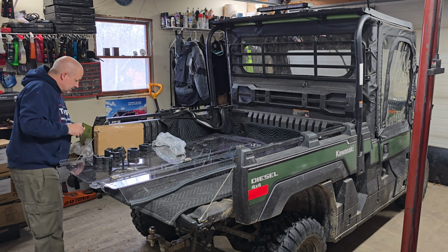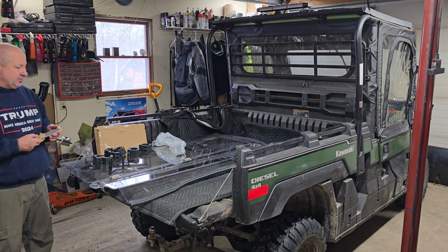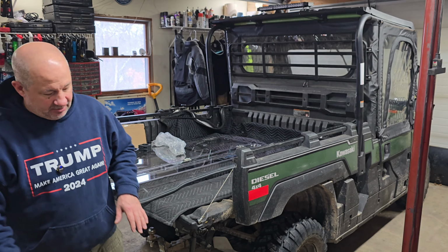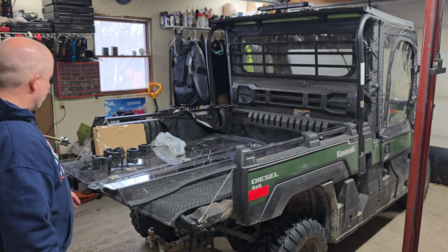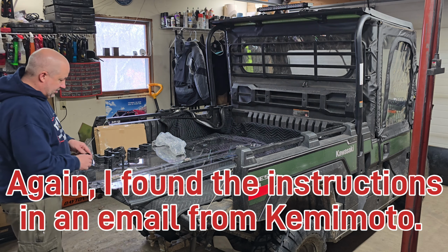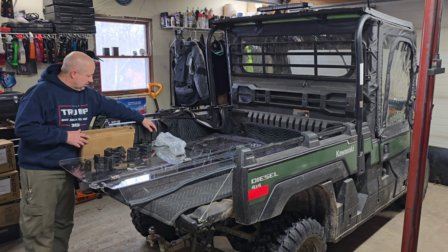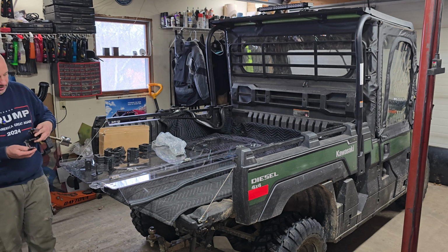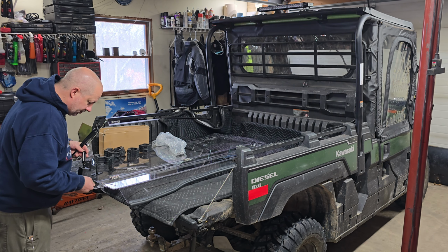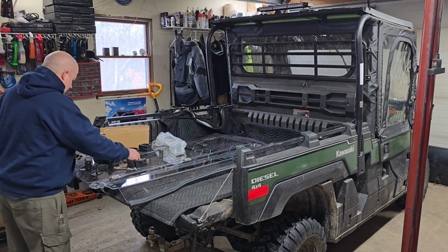Now, what I'm not seeing here, a little bit surprised, I'm going to look in the box, but there is no instructions sheet. Now, I know that this is a prototype. This one is not a retail unit yet. As far as I'm aware, they're not out on Amazon. So there are no instructions there. I'm going to have to probably get a hold of Kemimoto and ask them exactly what I'm supposed to be doing. But just looking right now in front of you, I'm trying to size up these slots and how they're going to line up with parts. At first glance, they don't. Do they line up with the spacing in these knuckles? No, not quite. I'm going to have to get a hold of Kemimoto before we go to do the install.